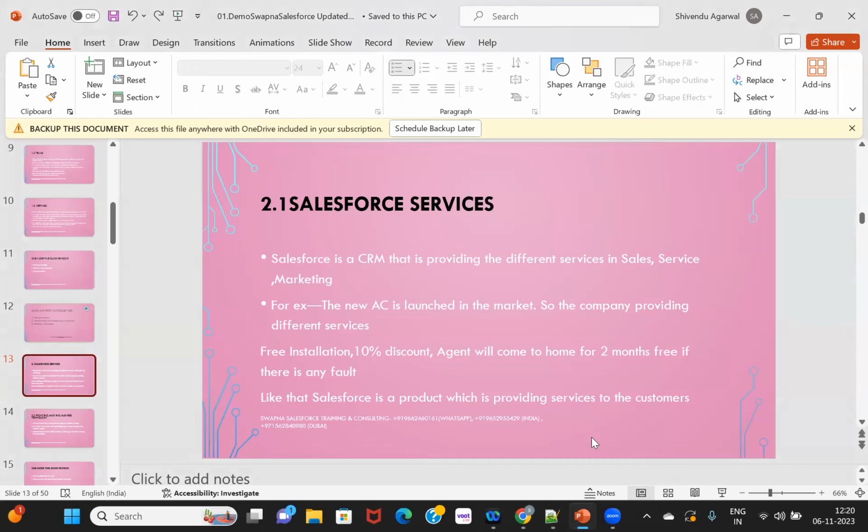And since Salesforce provides you different services, that makes Salesforce the number one CRM. It provides you a 360 view of the customer. A customer can go with sales. If a new product is launched in the market and they want to increase sales, they can go to the sales feature. Sales Cloud is there. Service Cloud is there. If you want to provide a service to your customer, you can use Service Cloud. Marketing Cloud is there. If my new business is not working as expected and sales is not growing, I can use Marketing Cloud and have a marketing team. So I am getting these services in a single CRM. I don't have to go to different CRMs. I'm getting all these services in a single CRM.